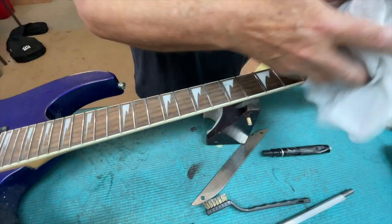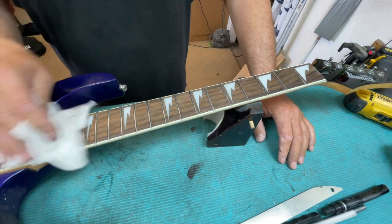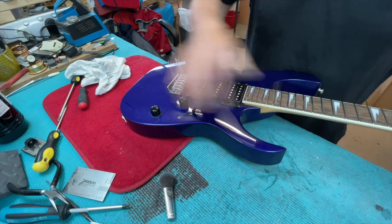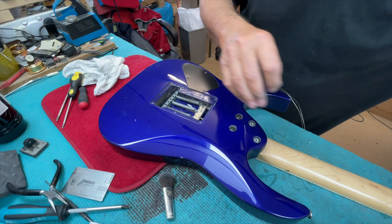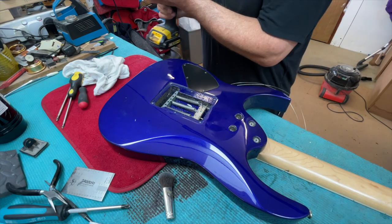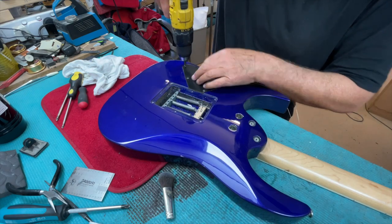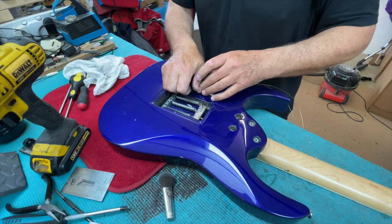So that's the recrowning done. What I'll do next is probably take this neck apart, clean it, take the tuners off, and then off camera I will polish all the frets out and come back when I'm ready to put the strings on. Since we're still running, I'll do this now before I go off camera: we will take off the panel on the back and check out the jack socket, make sure we replace it and make sure it works, and then we'll do all the off-camera polishing of the neck. That takes about half an hour.